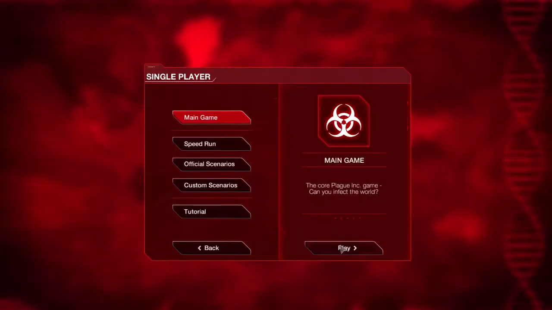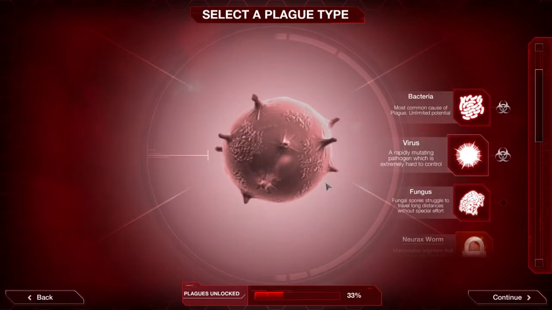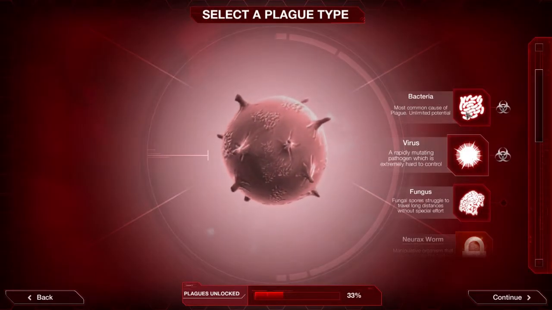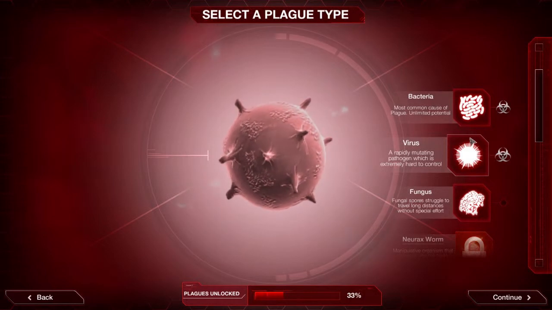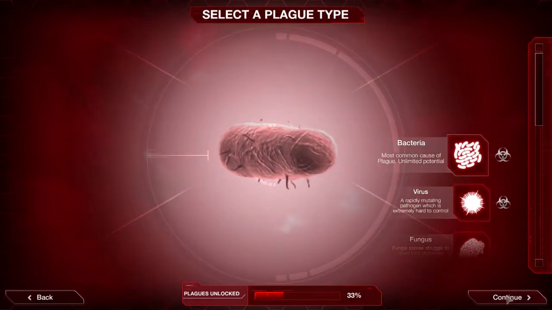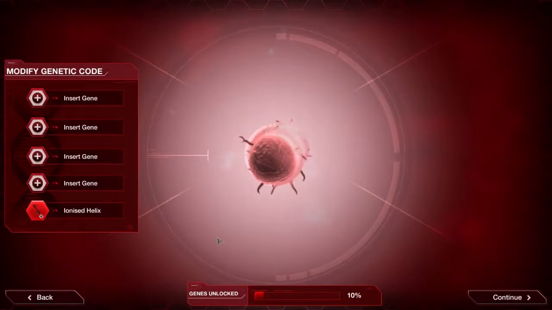So let's make a game. Let's see, yeah, we'll do main. And so what do I want? Do I want fungus, a virus, or a bacteria? Because that's what I've unlocked so far. Let's start with the bacteria, because you can see what the basic starting experience is like. Because that's what people get. People start out with bacterias.